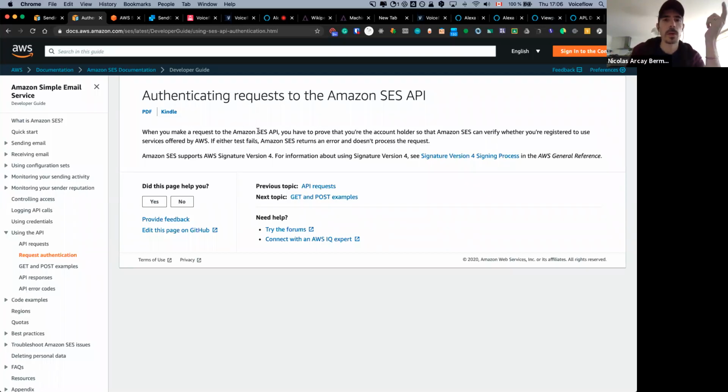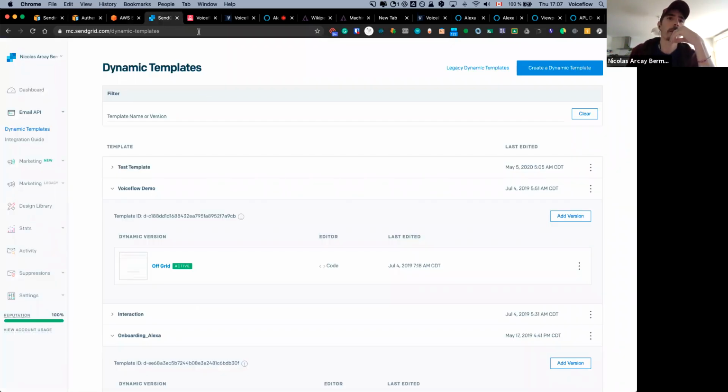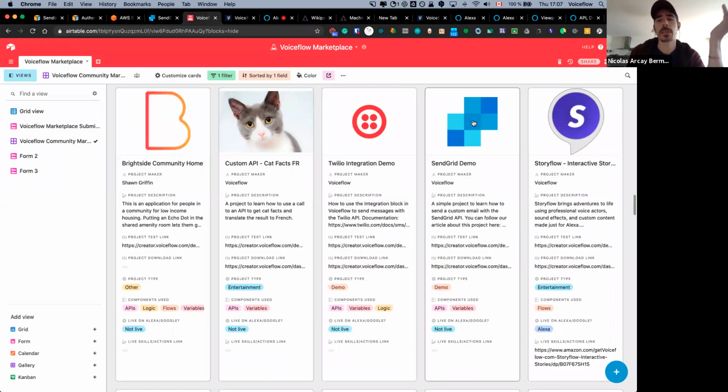So the second option is to use the AWS SDK on a serverless function, like on Node.js, for example. You can try that with glitch.com. You create an API and generate an endpoint, which you can talk with within Voiceflow in the API block. The other solution, but it's not about using SES, is about using external services like SendGrid. It's easier simply because we already have a template and a tutorial for that.